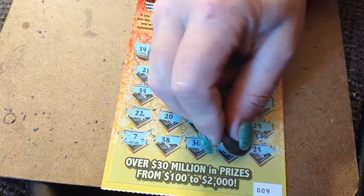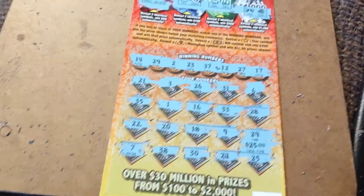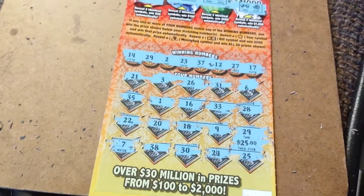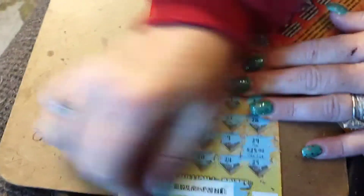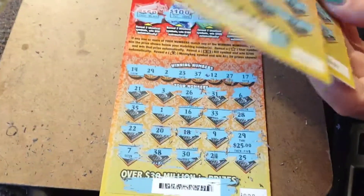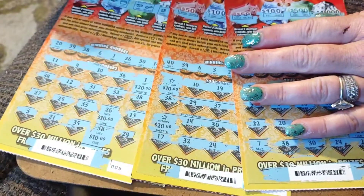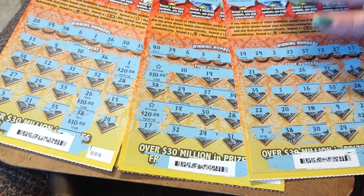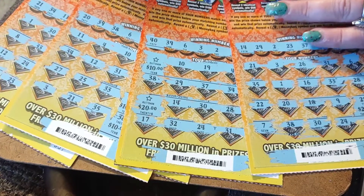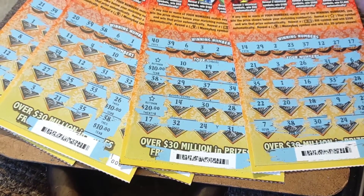So one winner there. I didn't know it was 25, I figured it was 20, but 25 — so that is $95 out of $100 for tonight, right? I think so. So for two nights in tickets: tonight we got $95 — here's our $25, our $30, and our $40. Two nights combined: $95 and $100, so $195 out of $200 in tickets. That's not bad.